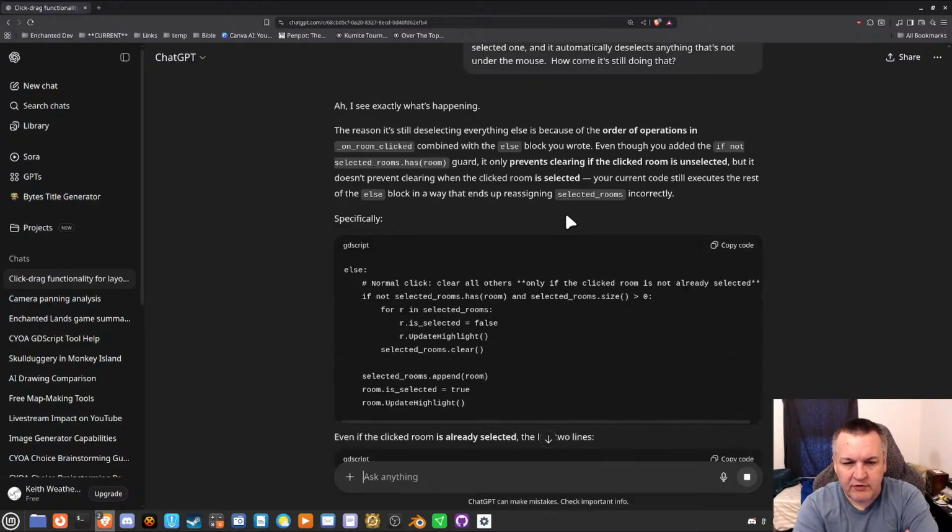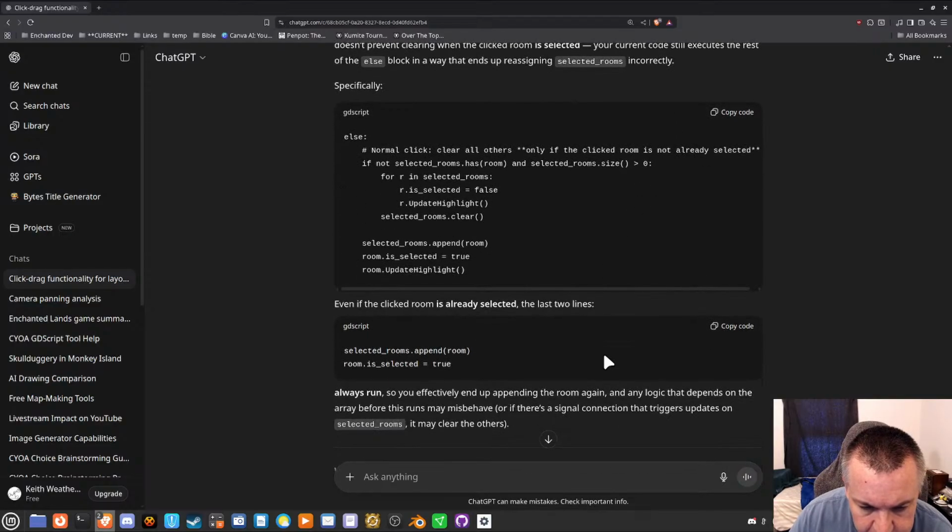Because of the order of operation on room combined with the else block you wrote, even though you added the if not selected rooms has rooms guard, it only prevents clearing if the clicked room is unselected. But it doesn't prevent clearing when the clicked room is selected. Your current code still executes the rest of the else block. Always run.